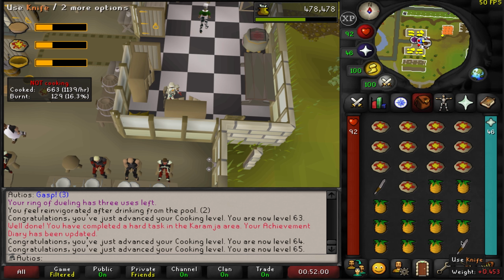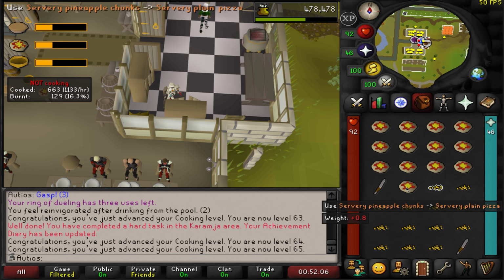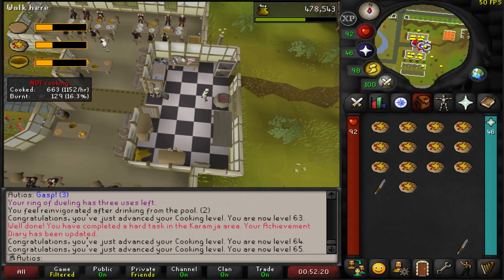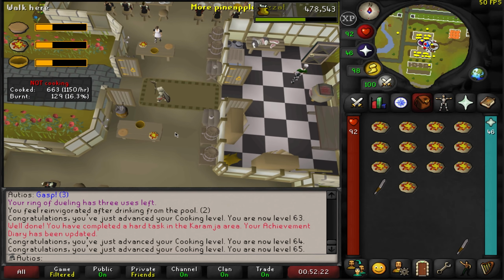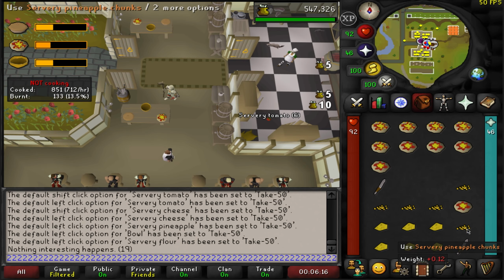Finally, we'll take a bunch of pineapples and we'll cut them into pineapple pieces. And then we will use all of these pieces on the pizzas. Finally, once that's done, we just come over here and put it on the buffet table, and you get a decent little chunk of cooking XP. And this comes out to over 200,000 cooking XP an hour, so it is very fast.